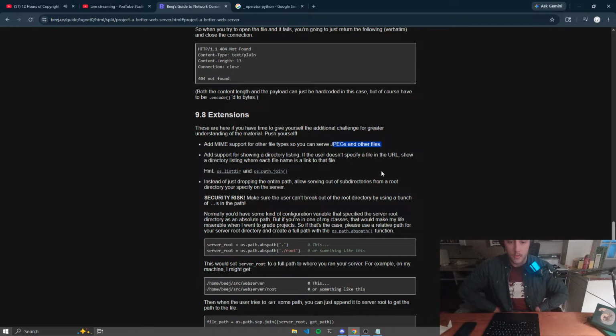If the user doesn't specify a file in the URL, show a directory listing where each file name is a link to that file. File is path.split at minus.